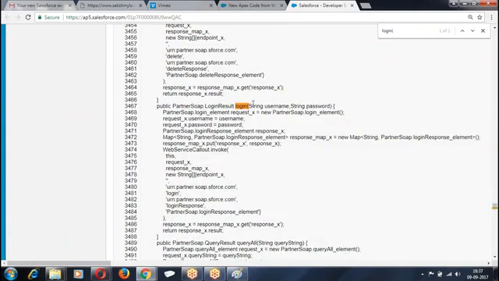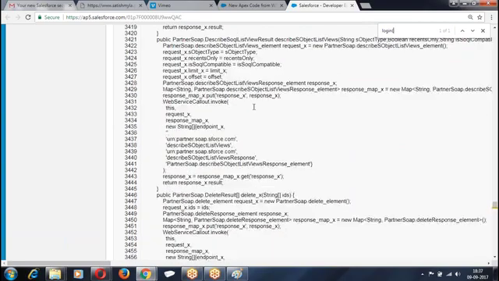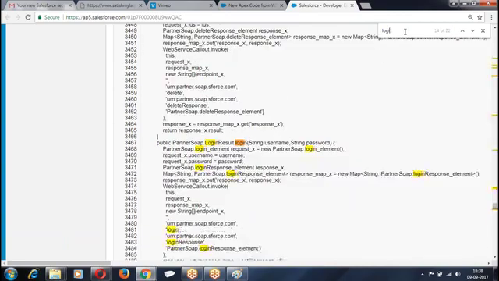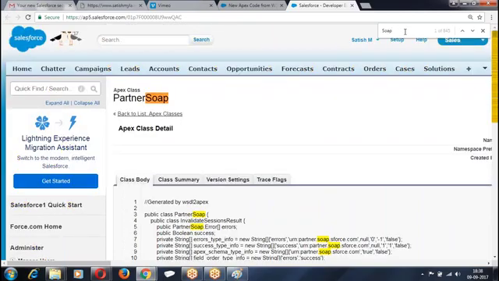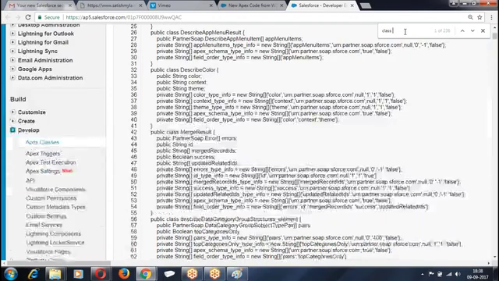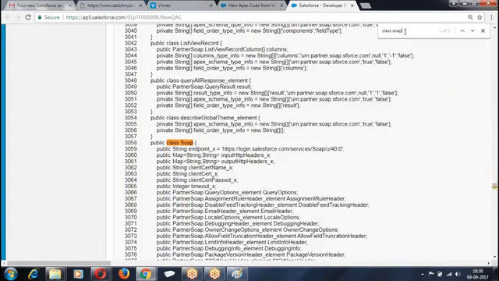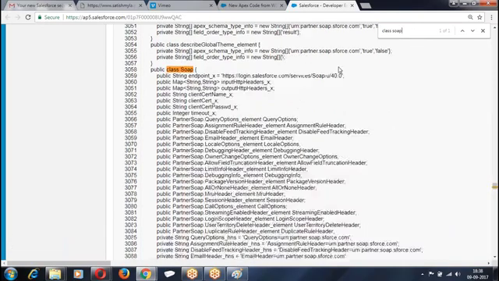You are finding a class called Soap. I have a class called Soap. So when you consume this, we are going to get a class. What is the class we got? Public class Soap. In the class Soap, what are we getting? There is a method called login. In that login method, what do we have? Username, password. Right. This login method is the same as your exports.connection.login.